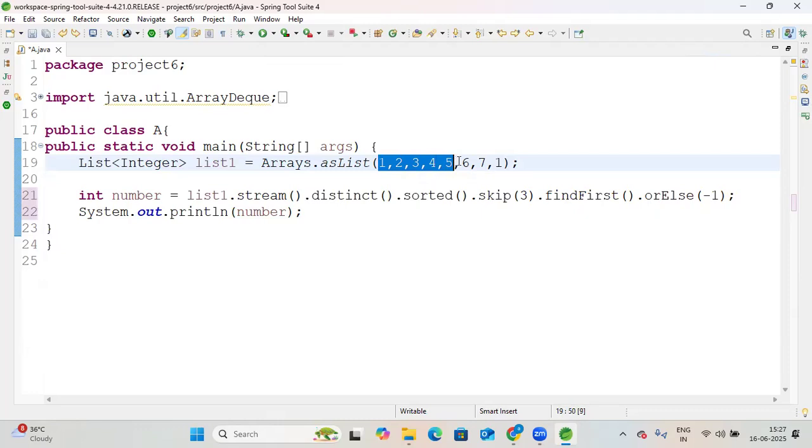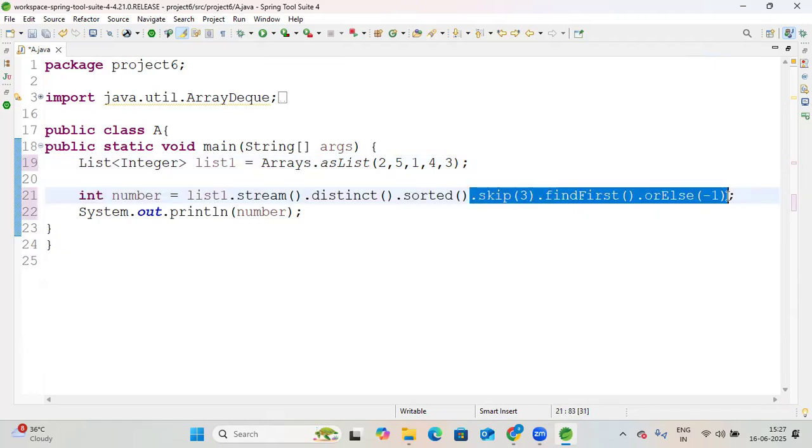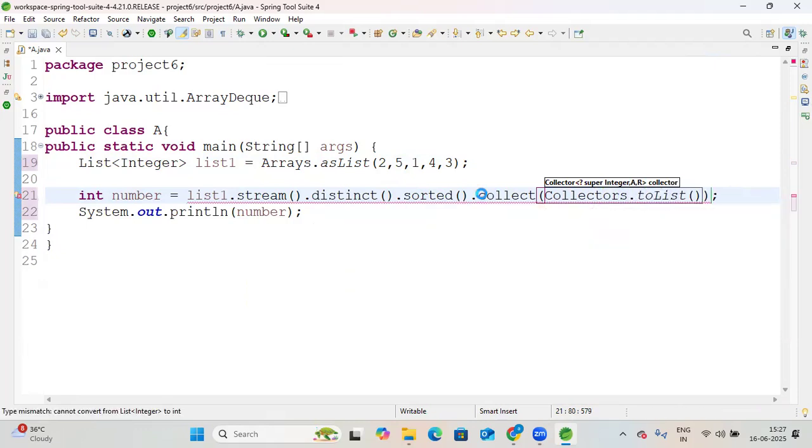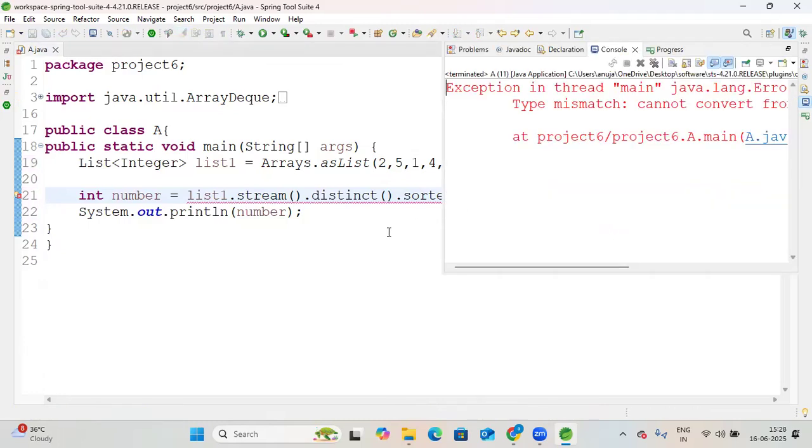I will write here something like 2 comma 5 comma 1 comma 4 comma 3, this way, and remove this. After sorted, I have to collect the thing, collect in Collectors.toList. Run the program. Oh, not good.